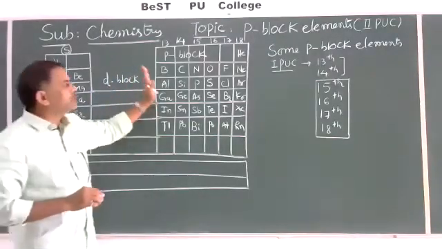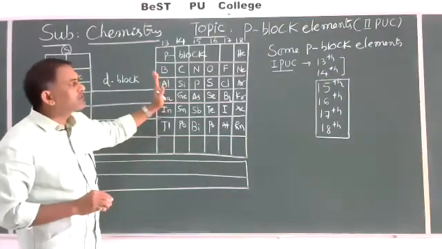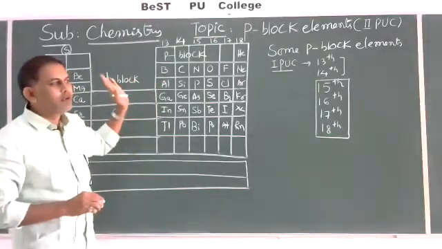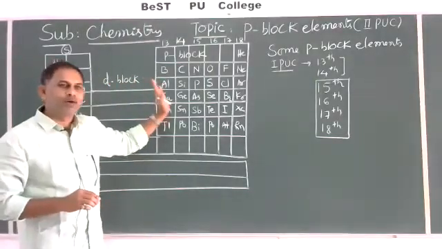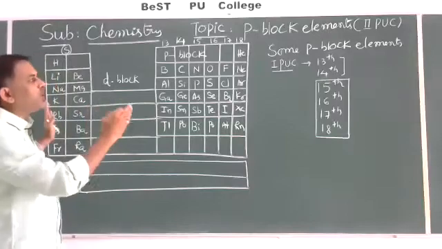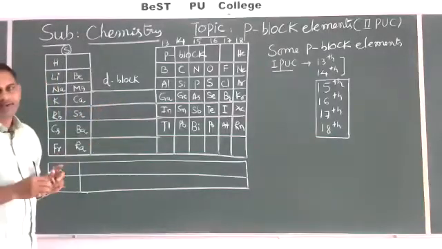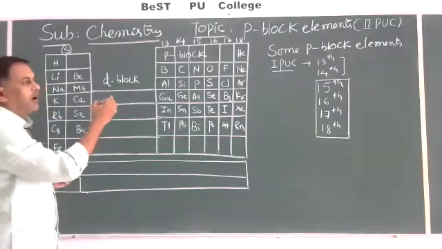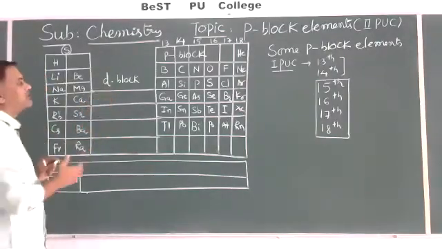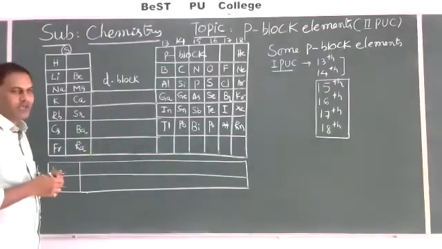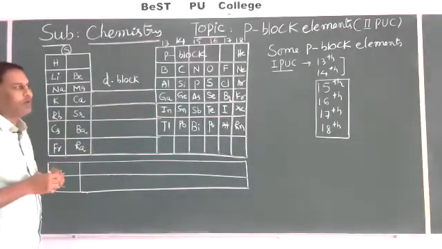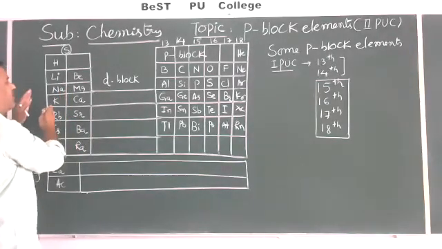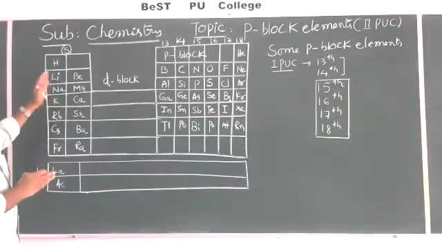In KCET compulsorily they'll ask 4 to 5 questions on the periodic table, blocks, D and F block. And in JEE also they'll ask in advance. That's why for the inorganic part, this is a very, very important table. In chemistry, every chemistry student should compulsorily be aware of this periodic table. Okay.